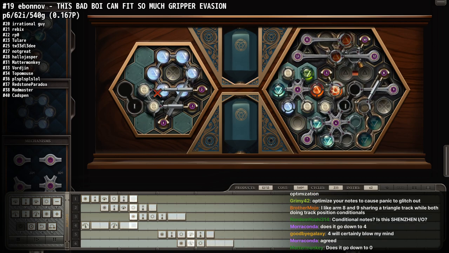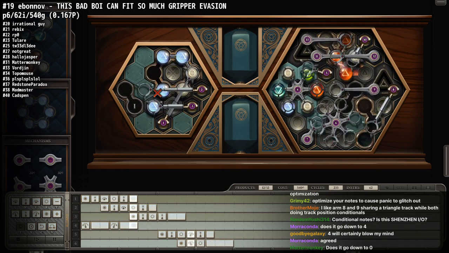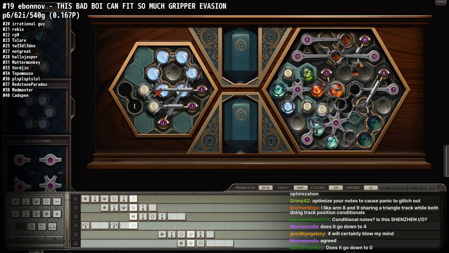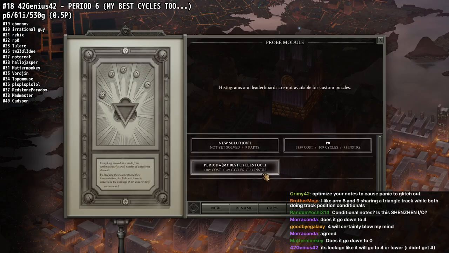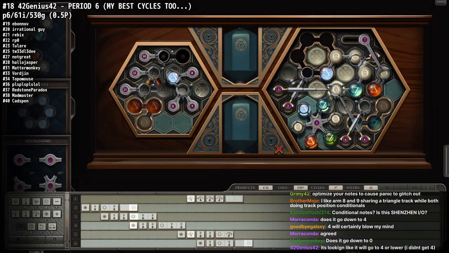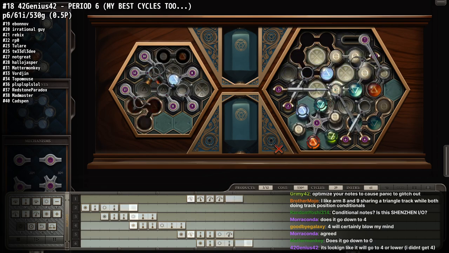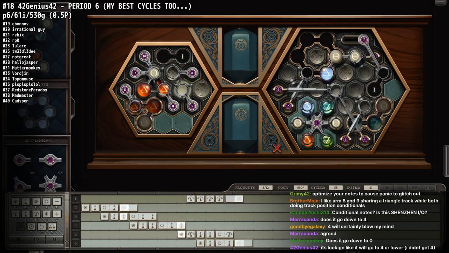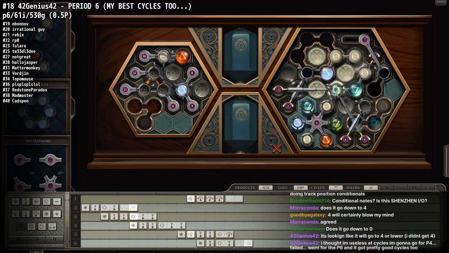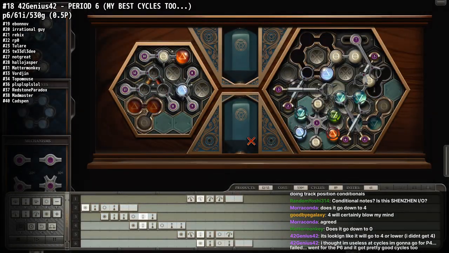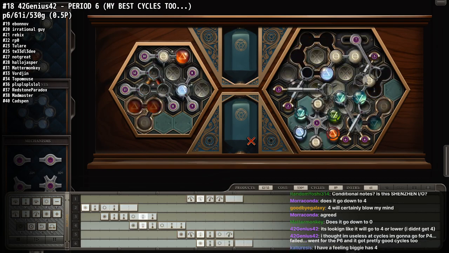4 would be amazing. So this is a one eye drop. Oh, thank God. To 42 genius 42. Finally, a fairly decent solve. Could not get a period 4 or lower solve, so went for period 6 and eventually succeeded. 30th place. Could not get a period 4. It's not 30th place. This is number 18. Finally, someone who has reasonable expectations with this command.